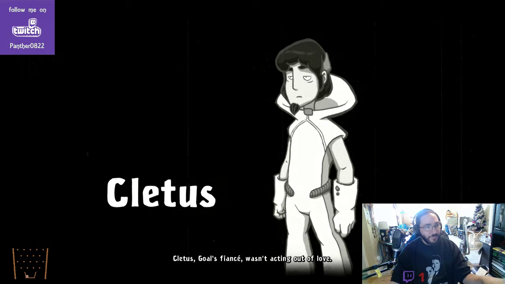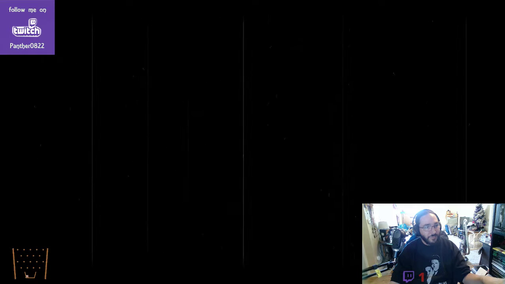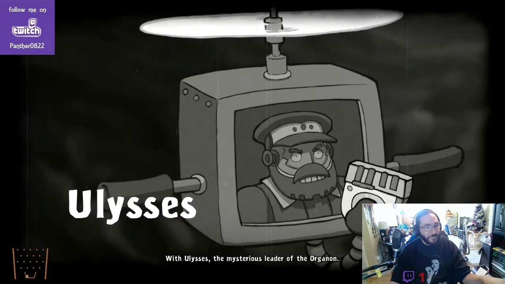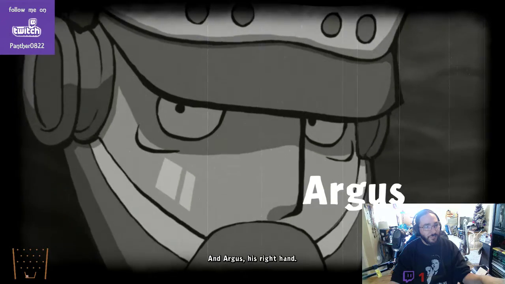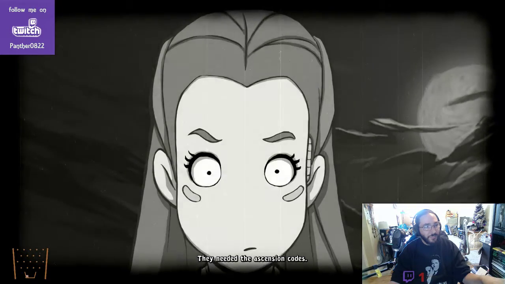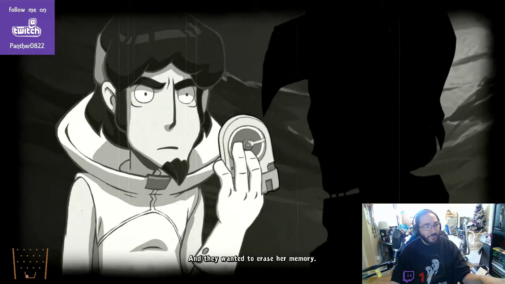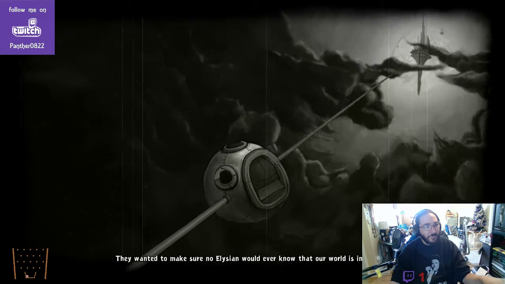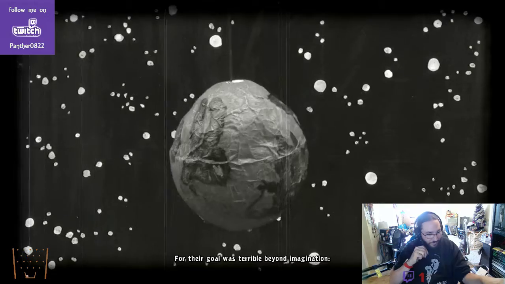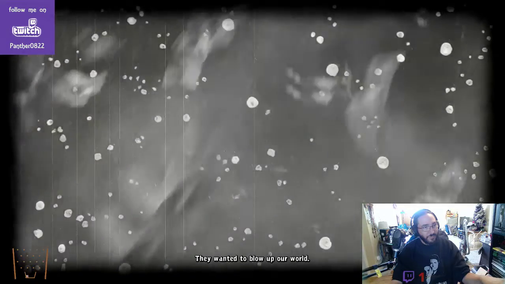Cletus, Gol's fiancé, wasn't acting out of love. He had an agreement with Ulysses, the mysterious leader of the Organon. And Argus, his right hand. They needed the Ascension codes, hidden away in Gol's brain implant. And they wanted to erase her memory. They wanted to make sure no Elysian would ever know that our world is inhabited. For their goal was terrible beyond imagination. They wanted to blow up our world.